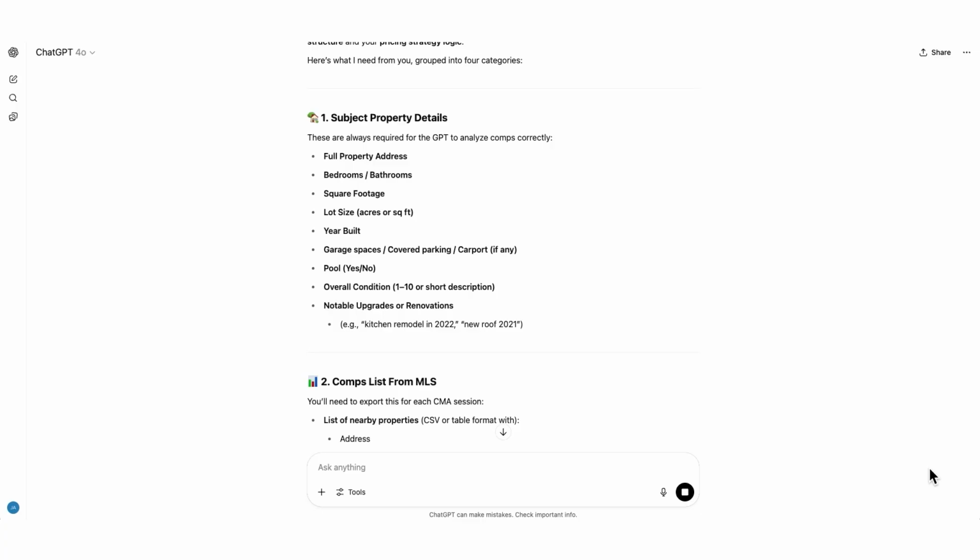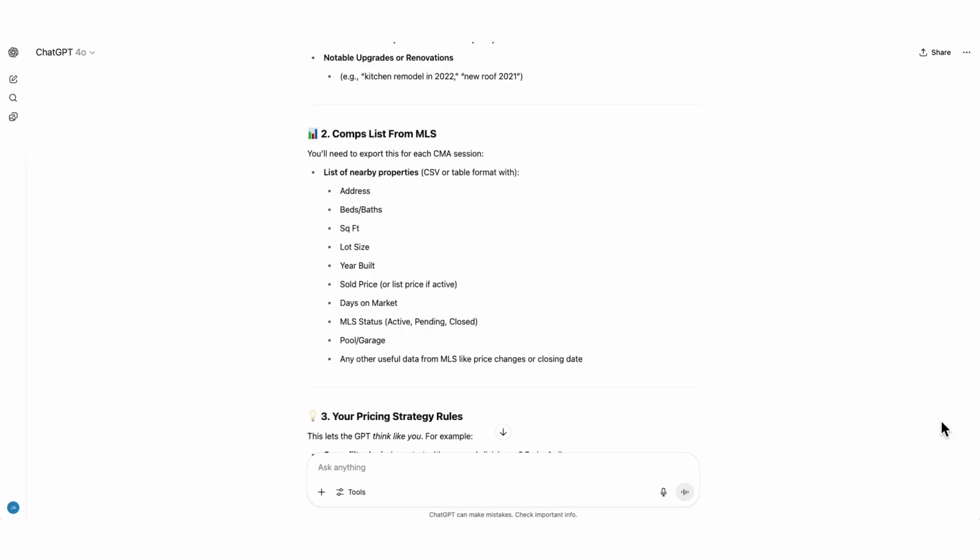All of the information that you saw me input at the very beginning when we were doing the CMA is the exact same thing. Now, depending on how well trained your AI is right now, it may jump straight to the answer. It may jump straight into getting the list of comps from your MLS. So this is where it might deviate slightly, and that's okay. Continue to work through this.